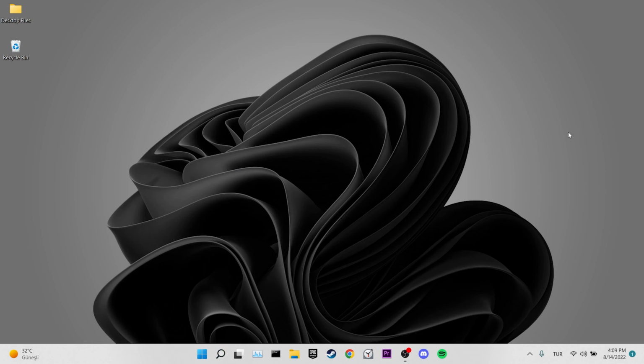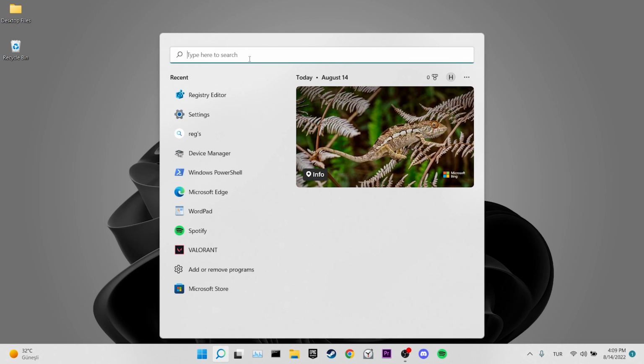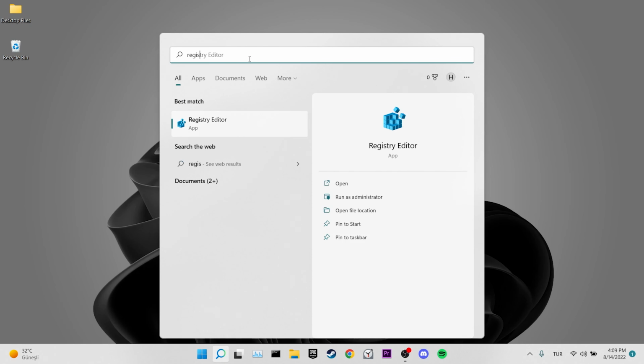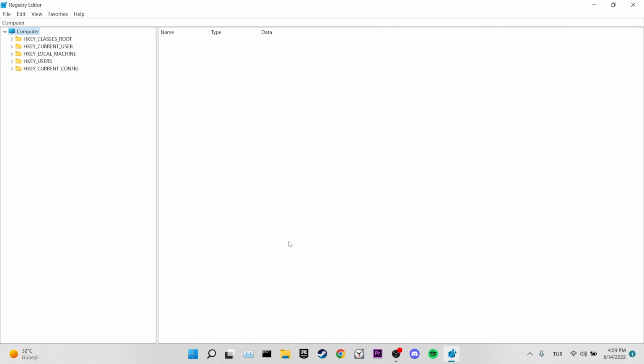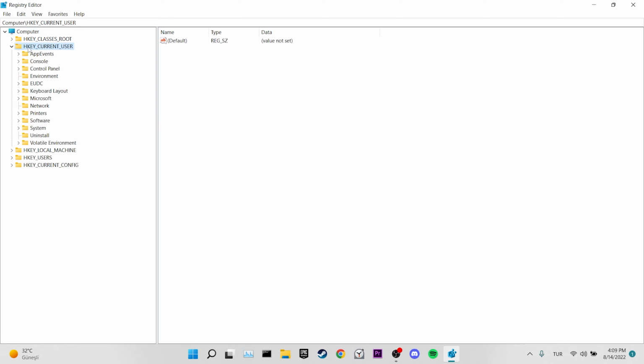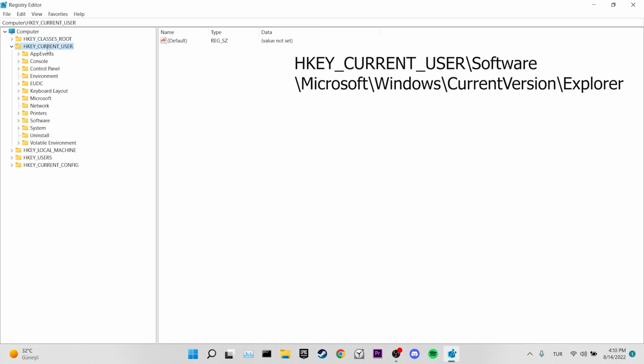Our third solution is to change our Alt+Tab feature. To do this, we come to the search section and enter the registry editor. Now we have a file to find. As you can see, there are a lot of files here. I'm going to move slower than usual to avoid any confusion.